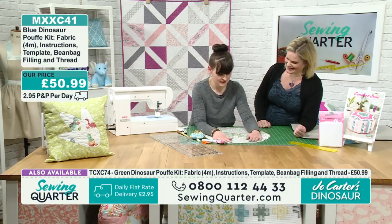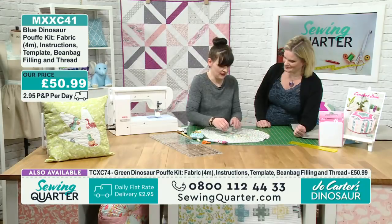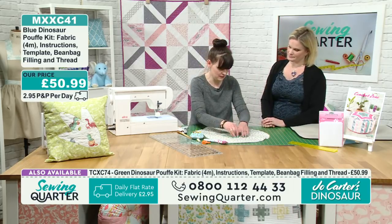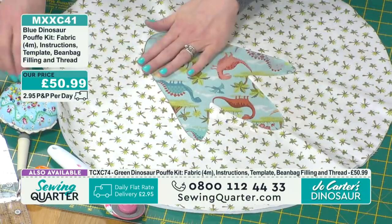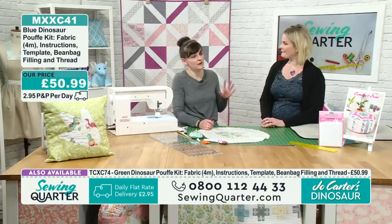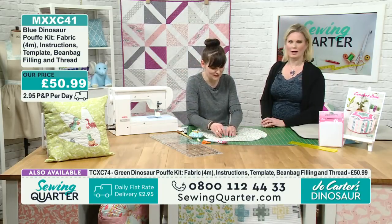And then smooth it nice and flat and pin into position. And then I'm going to top stitch all around the edge to fuse these together. You could use a little bit of glue if you wanted to hold it into position. Because we want this bit nice and flat because we're quilting later, otherwise we'll end up with wrinkles in it. We're quilting this?